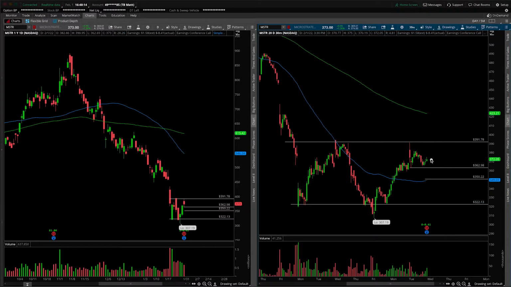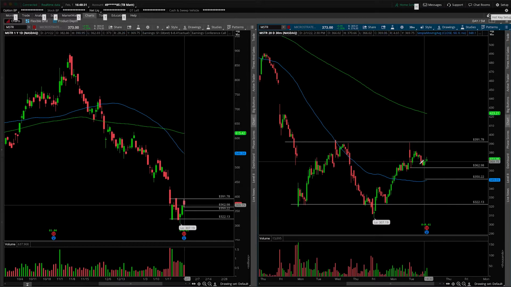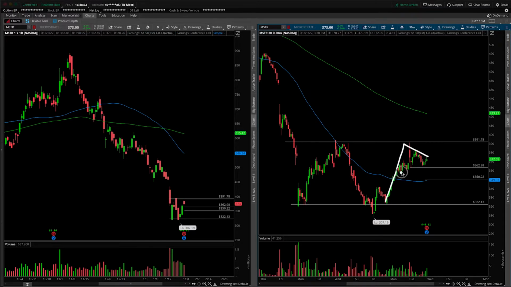Depending on where we open, again, if it's inside of today's trading activity, then we're at the top end of the range. We would be looking for any bearish patterns that could take us back down towards the bottom end of the range, right? Just looking for this sideways channel to continue to play out. If we don't see any bearish patterns forming at the top end here, then fine, we can start to assume that this may start to build a bullish pennant, and then from there, we would watch for breakouts up and over the top of the range at 391.